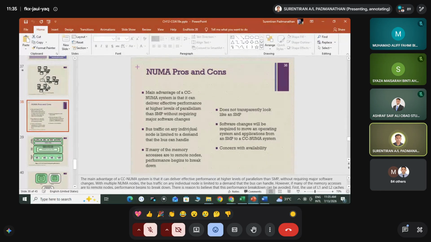Bus traffic on any individual node is limited to a demand that a bus can handle. If many of the memory accesses are to remote nodes, performance begins to break down. You studied computer networking, right? So the nodes have to be connected to each other.